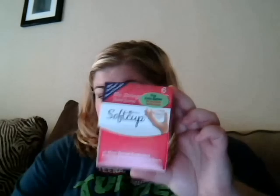Like, they're the soft cups, instead cups, whatever you want to call them. I'm not a big fan of these. I got them just to try them because when you're trying to conceive, you're pretty much going to try anything. I'll open one up just because I don't use them, and there's 4 more in the box. They're just very uncomfortable. That's what they look like right there. Ugh, I'm just not a big fan. So let me put that back in the box. I'm not going to use it. So I have those in the box. What else do I have in here?